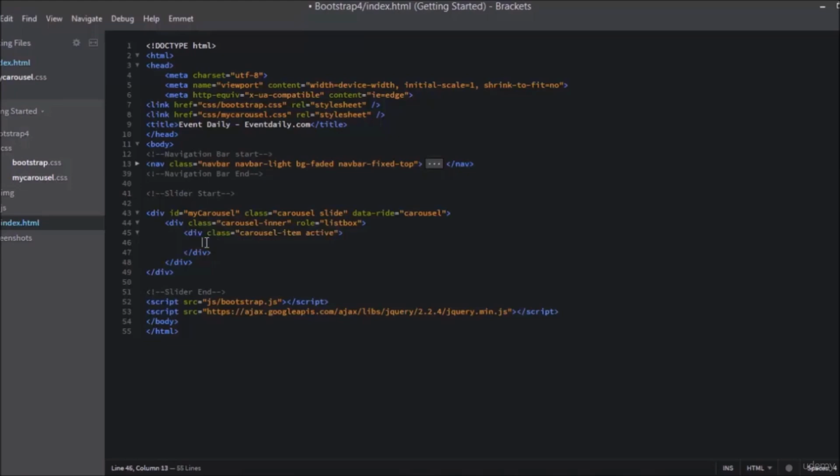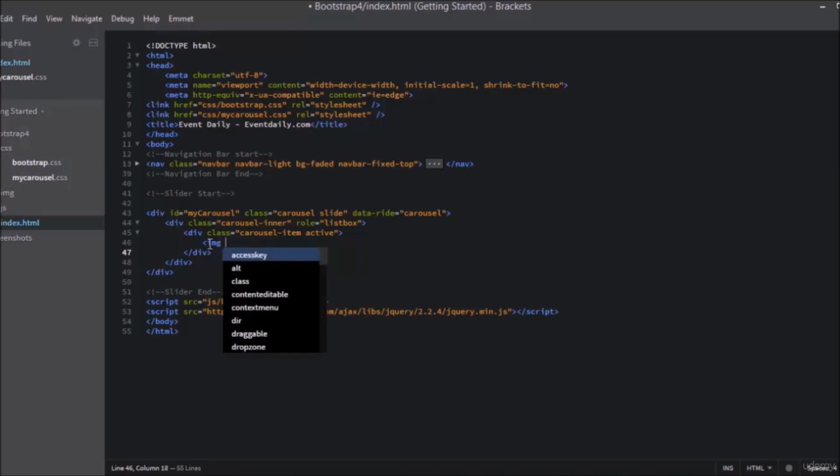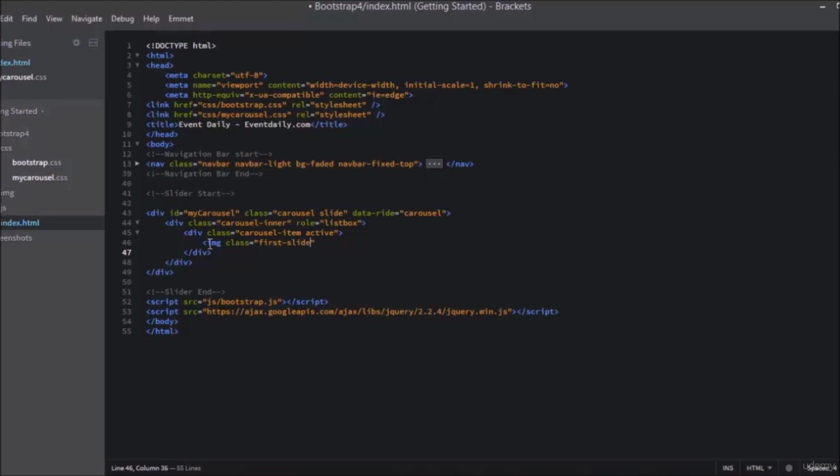Now we can add images in this div. Write img, add class. This is our first slide, so add class as first-slide. And of course you'll have to add a source to the image.